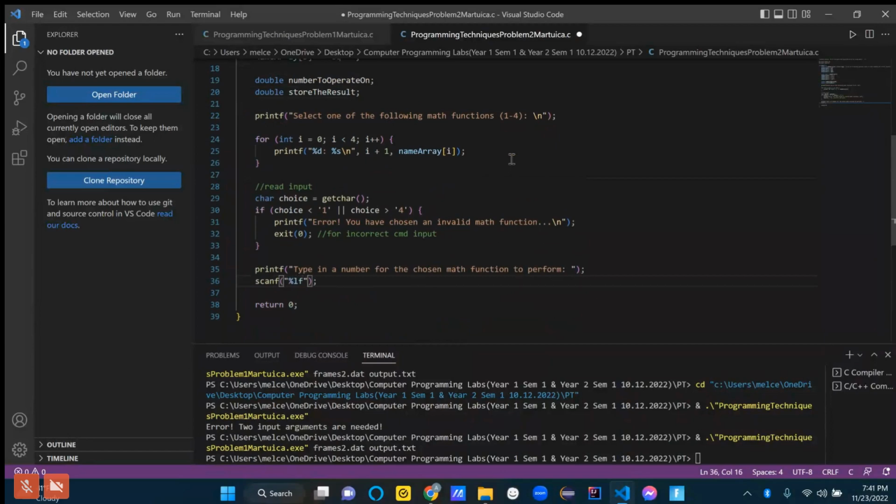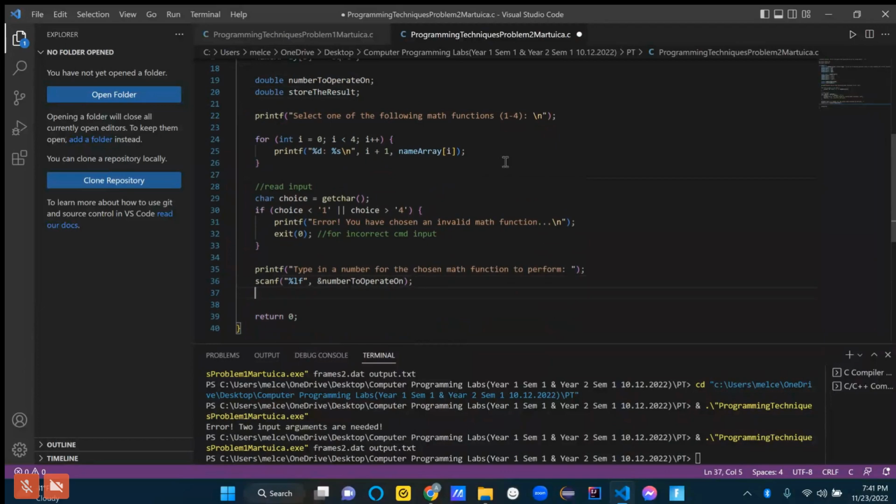And then after the ending quotes, do a comma and ampersand number to operate on. Okay, that should be fine.